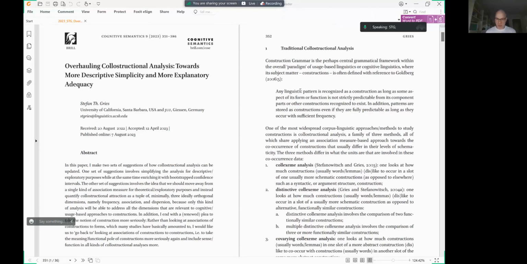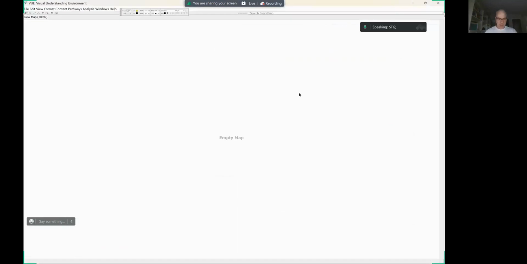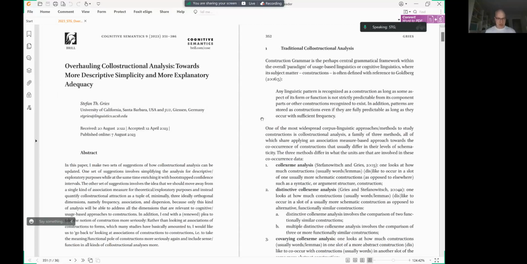I'm going to switch back and forth between the PDF that you're seeing right now and another application that looks like this. Right now it's just a blank screen. The basic idea will be to go through this paper and develop in this app, which you may recognize if you've ever been to my website, an overview of what the paper is trying to do. All right, let's do that.